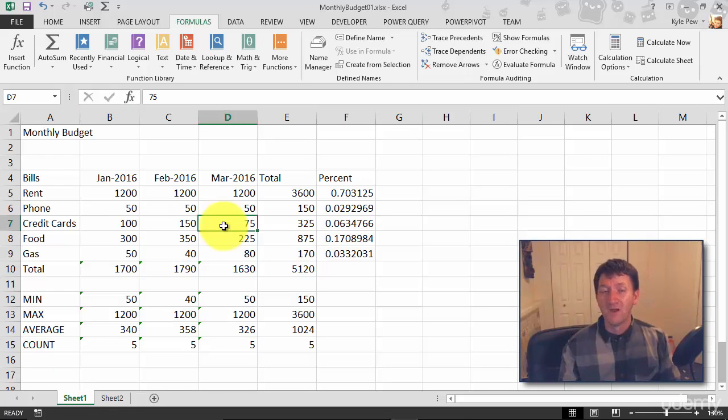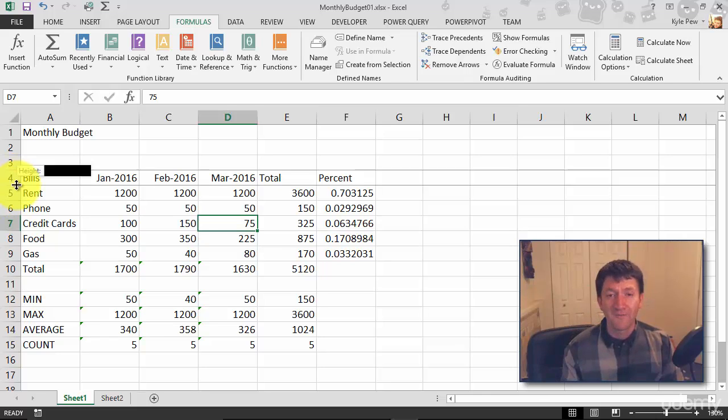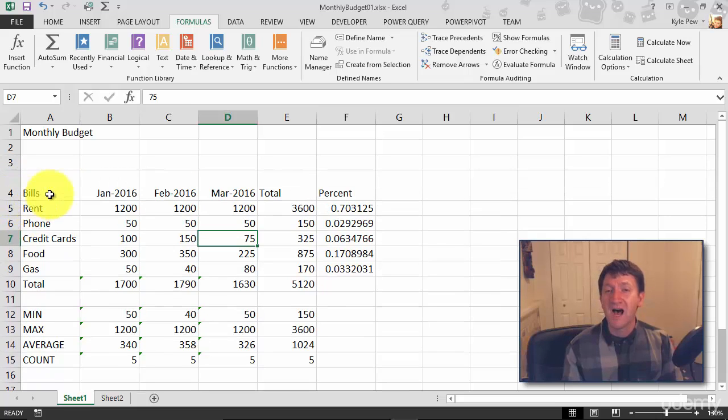Now this is a column. Rows are very much the same. Let's say for my headers, I want to make the headers row higher, maybe change the background color, do something fancy with them. So if I go between 4 and 5, just right in between, again I get that double-headed arrow, I'll left click and drag, and I can change the height of the row. Once again, really simple. Change it, decrease it, increase it, do multiple at the same time, click and drag multiple rows, resize them. It's the same thing we just saw inside the columns, but now I'm doing it within a row. So modifying your worksheet, accommodating for those values.